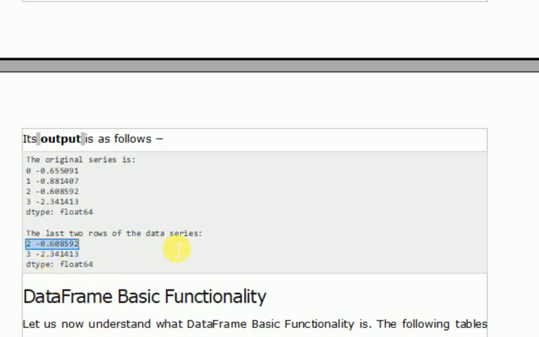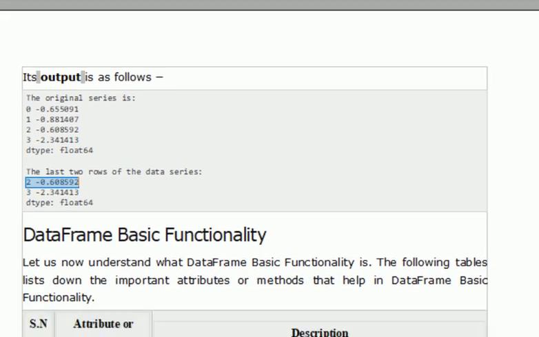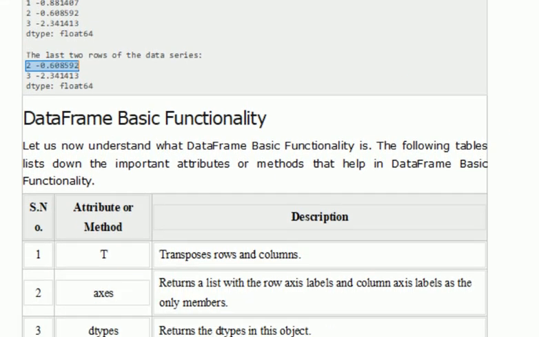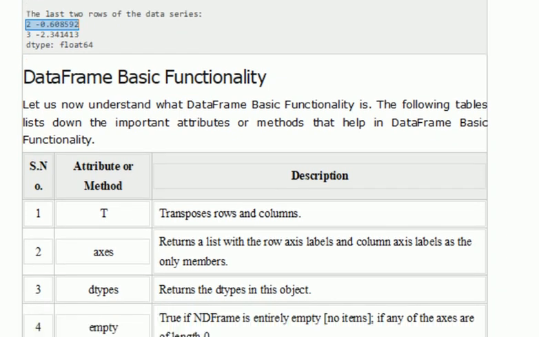So now we are going to see the DataFrame basic functionalities. Till now we have seen the pandas basic functionalities, and I already told that the DataFrame is what is mostly used in pandas. So we want to know a lot about the basic things of the DataFrame. If we are strong in DataFrame, that is more than enough to do the analytics.